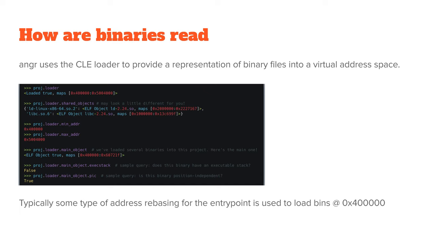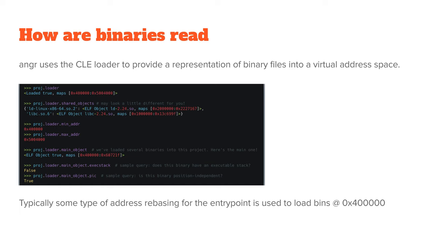So here we're just going to show how angr is able to load the binaries and represent them. angr uses something called CLE loader, which is actually another dependency or library within Python. It just uses it to represent those binaries in a virtual address space. So you can see at first it starts off as a project.loader. That's with the binary and any shared objects loaded into it. You can see then, in the next part, where it goes on to show the shared objects. Those are just two Linux ELF libraries that are linked to the main object or binary.